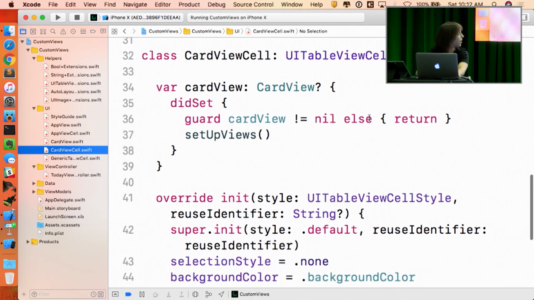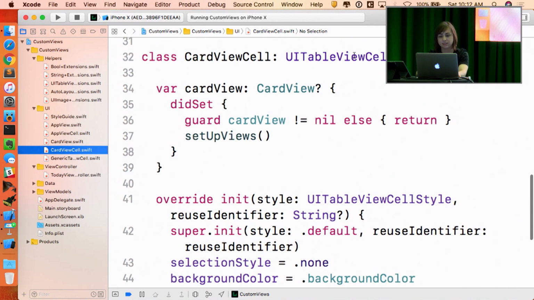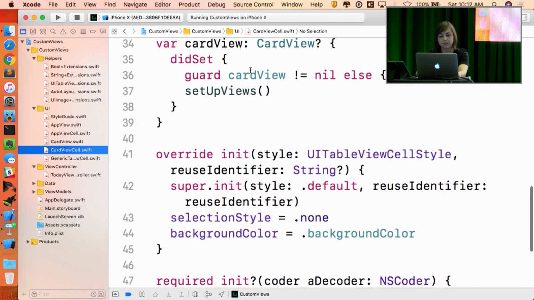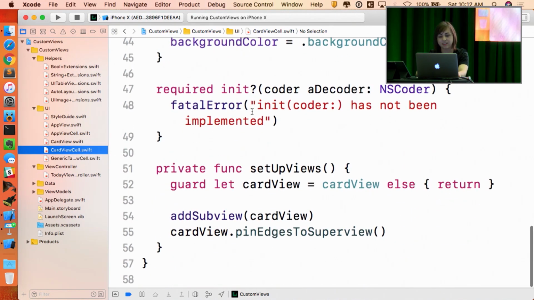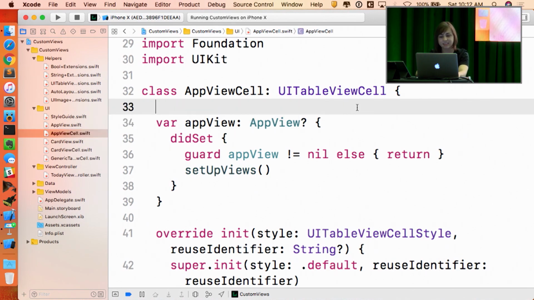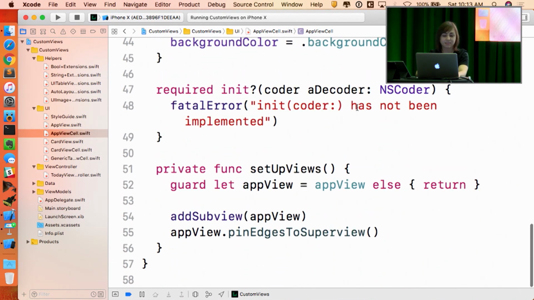As you can see, this is kind of a shell. It's a UITableViewCell with a property called cardView. And when that gets set, it calls the setupViews method and adds it to the view. Nothing else. At the same time, we have another cell called AppViewCell that basically does the same thing.